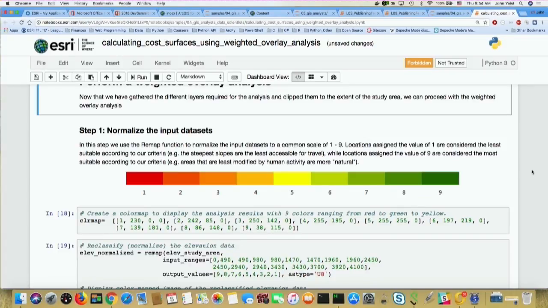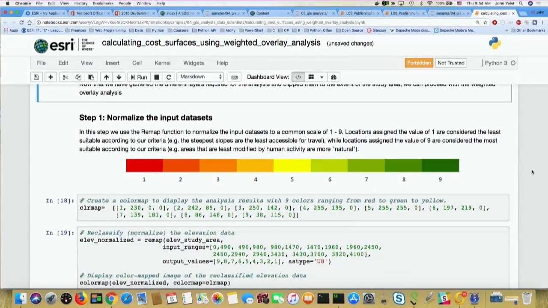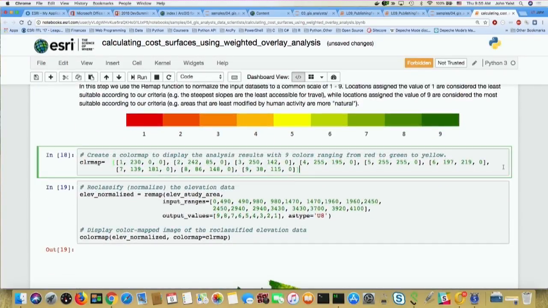Adding together elevation, slope, and whatever scale the human modification index is using, those values aren't standardized. So we're going to normalize all this data so it makes sense to add them together to produce output.